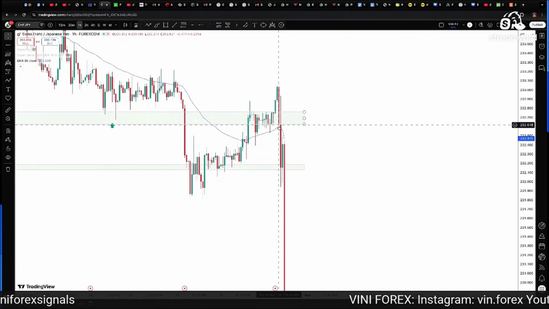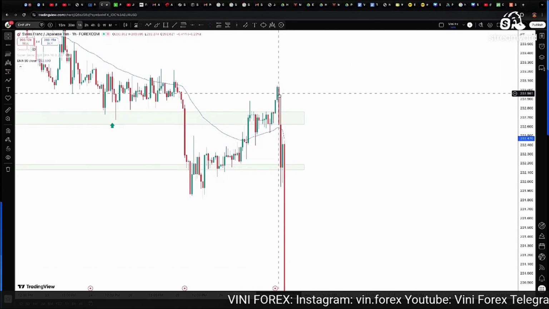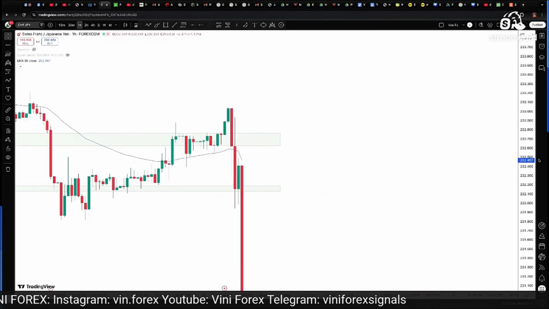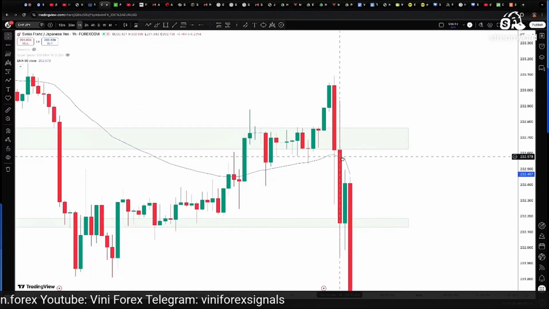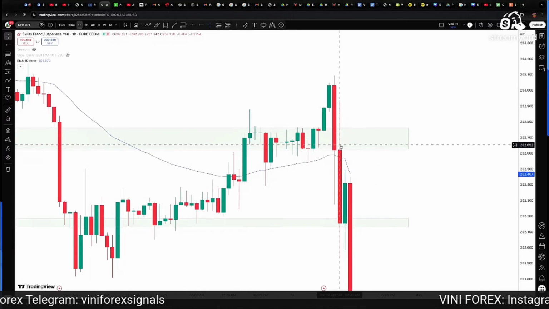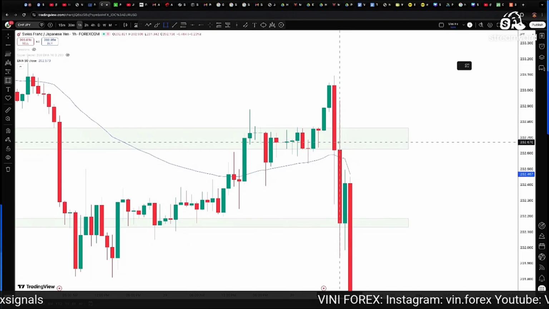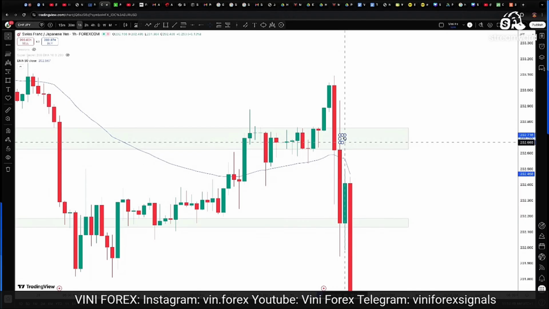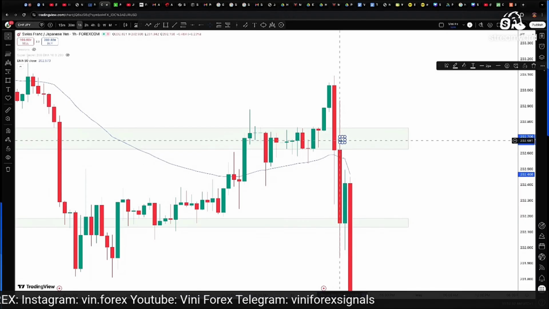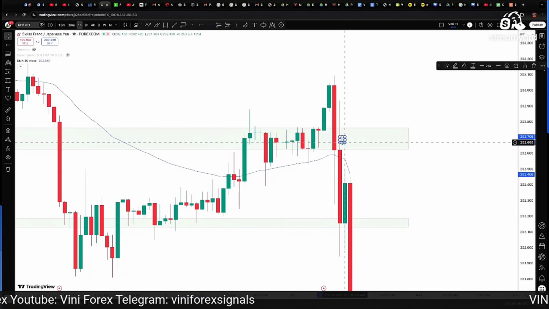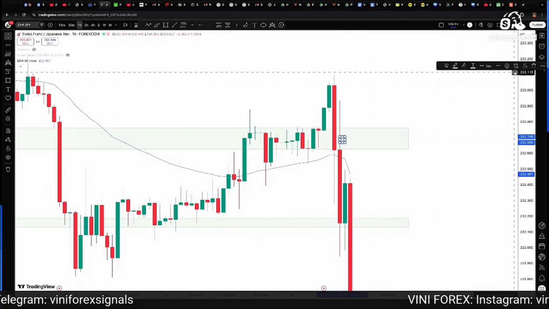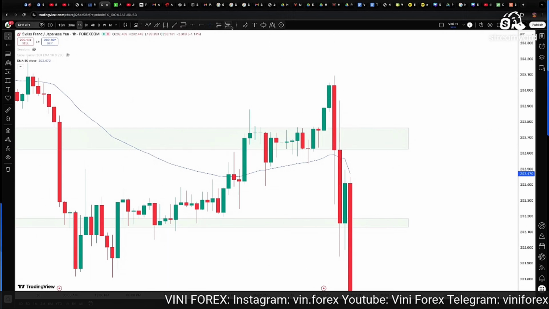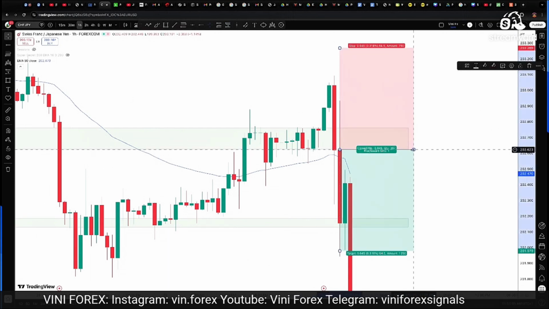Price was already here. This bearish candle has happened and closed bearish, and then you can see a weak candle there. This candle was still playing out. It was around here when I saw it, and then it kept on coming down to around this level. And then I took my sell position, took my entry immediately.